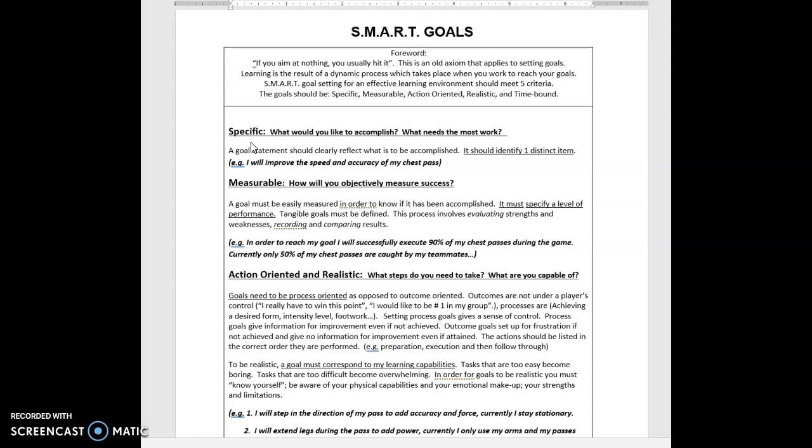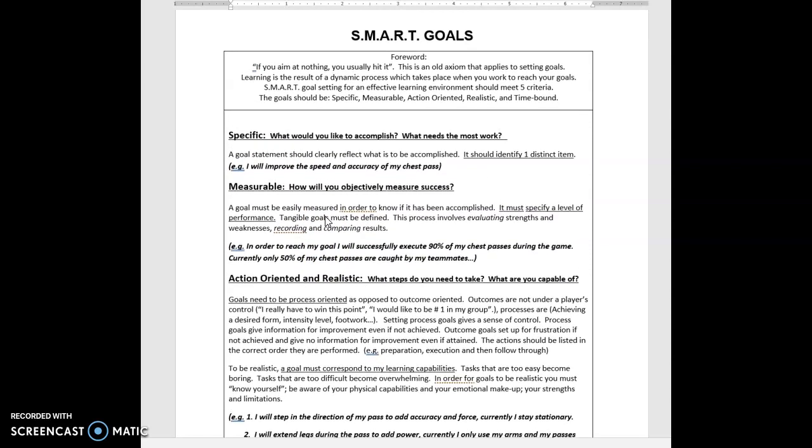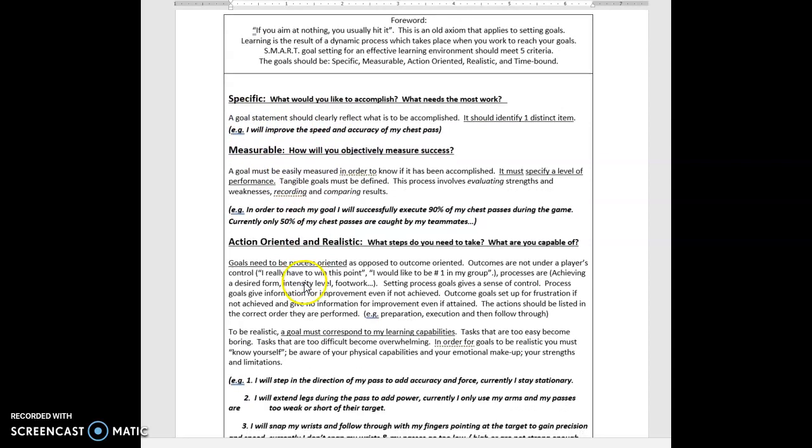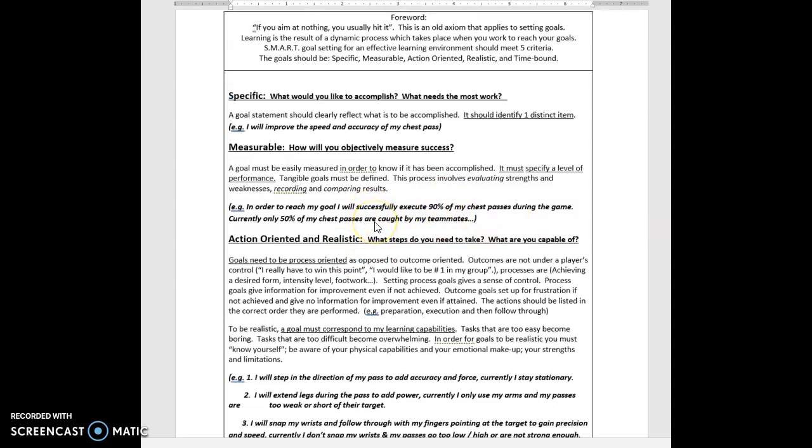in the sport of volleyball. So over here, this is an example, I know this is not volleyball specific. This is just an example that I had for my basketball class, but it's the same thing. It's just whatever criteria you want to work on, right? Whatever skill you want to work on for volleyball.